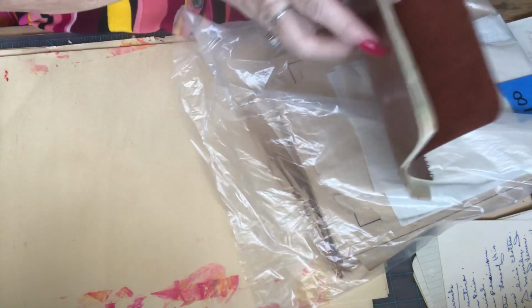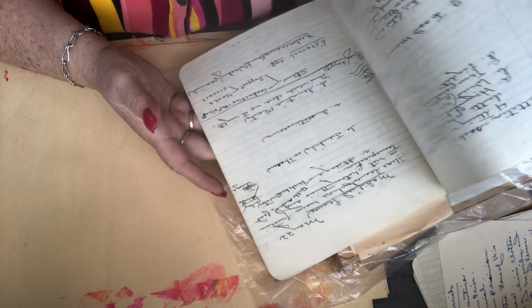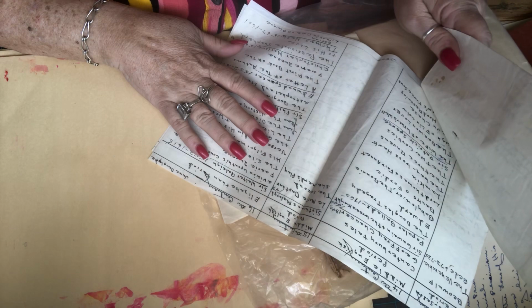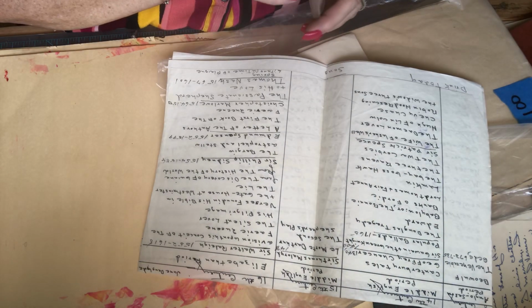Okay, next surprise. University of Maryland, somebody's little 3-ring notebook. Lots of plain, good blank pages. Lots of writing and notes and beautiful little illustrations. Those are beans. So that's pretty cool. So I'm pretty sure that I've gotten my $1 worth. These are really thin papers, again, written on. I'm not sure again what this is.